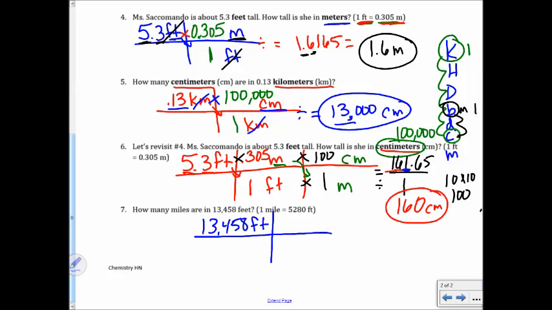All right, so in this case, I need to go from feet to miles. So I'm going to diagonal down my feet. I'm going to go up here to miles, and we use MI for miles because it's easily confused with meter if you just put an M. So 1 mile, because it tells me 1 mile, how many feet is that? 5,280 feet. So basically here, this is a 1-step. Multiply, divide, feet cancel with feet. We end up with miles.